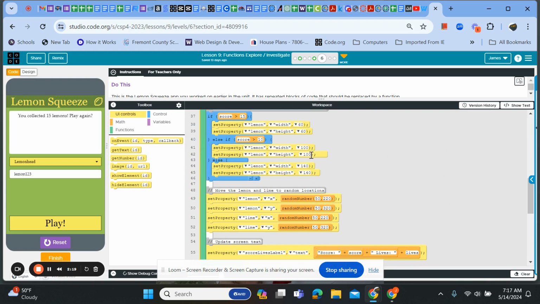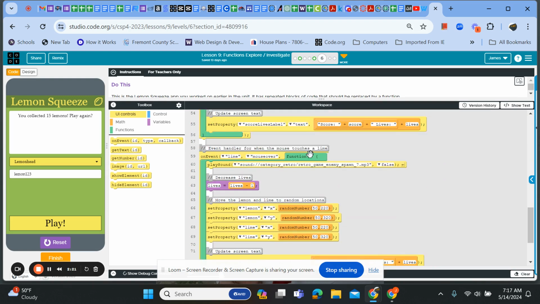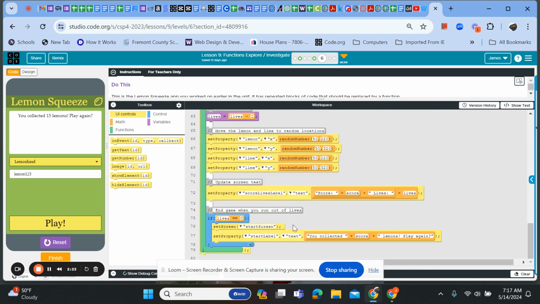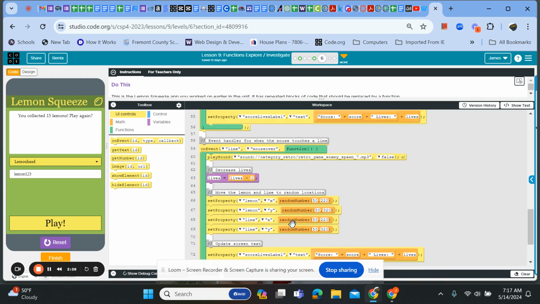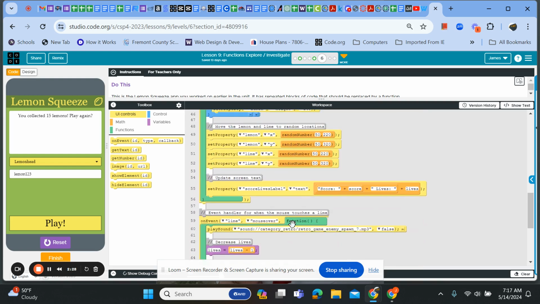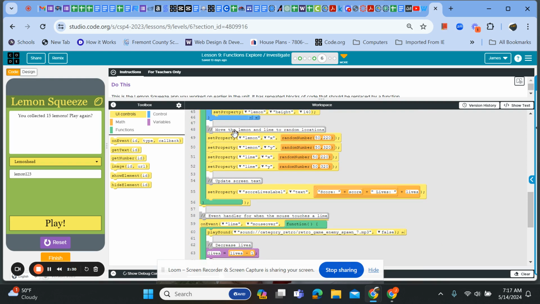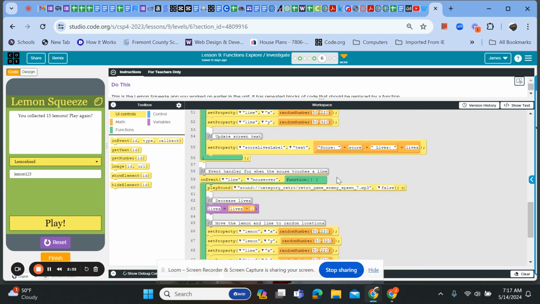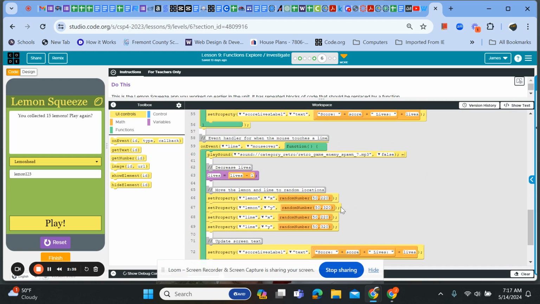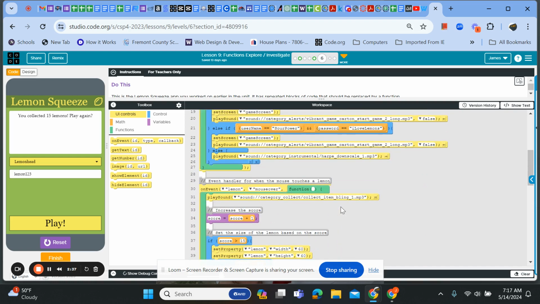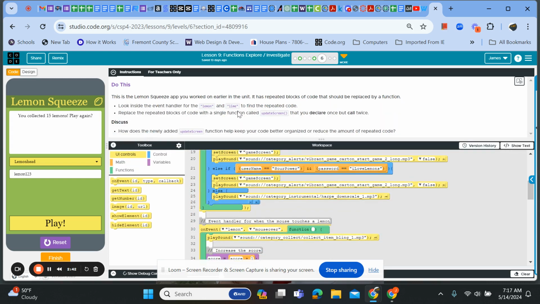So we're going to make sure I haven't created this already. We have not, but you can see that this is repeated here, where we move the lemon and limes. Then, how does the newly added update screen function help keep your code better organized?